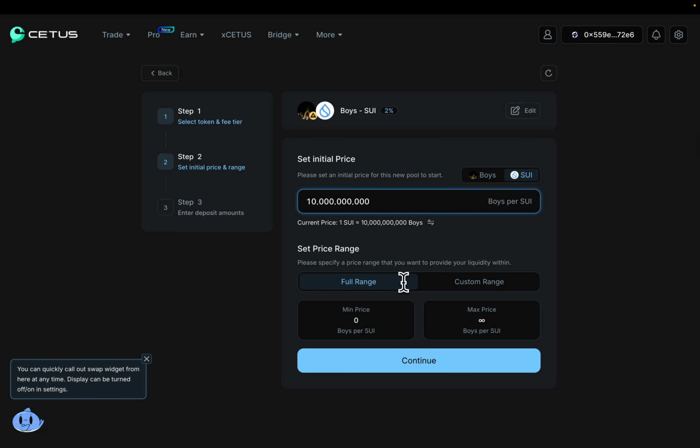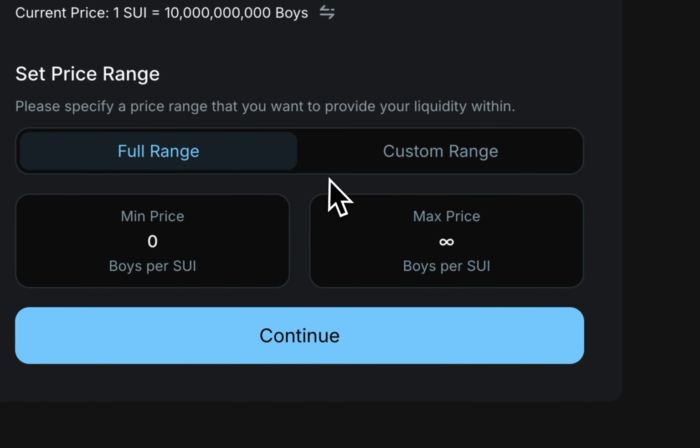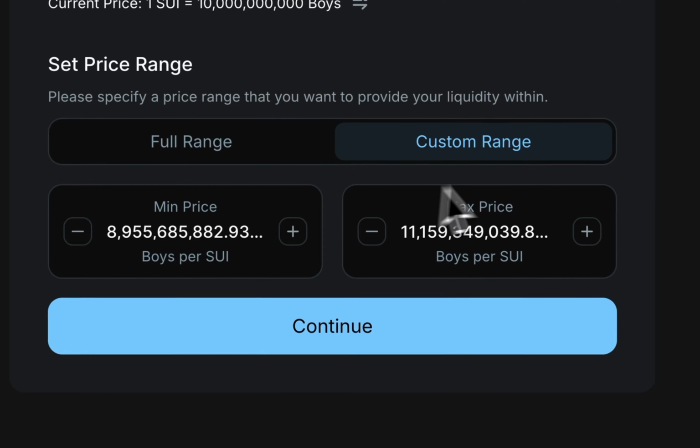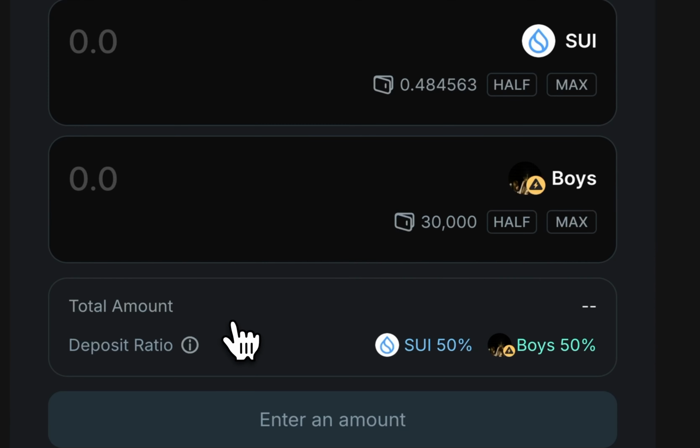So yeah, I just want to launch it and that's all. Now the next thing you want to do is configure between full range and custom range. This is LP stuff. Full range is a Uniswap V2 thing where anybody that provides liquidity gets to get fees across the entire range, right? And custom range helps you set the limit for which you're going to be getting fees, and it's usually more effective for making a lot of money, but it comes at a cost, right? So let's just do a full range, but for custom range you specify the minimum and the maximum price. So we're going to just do a full range, and then I'll continue.